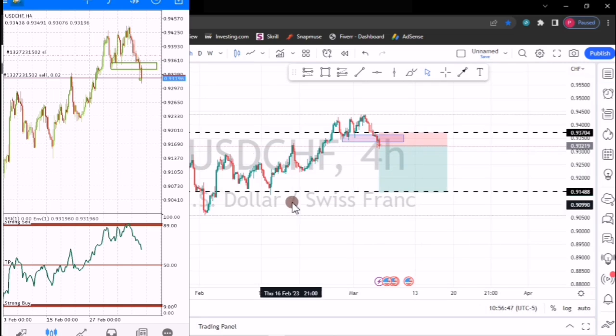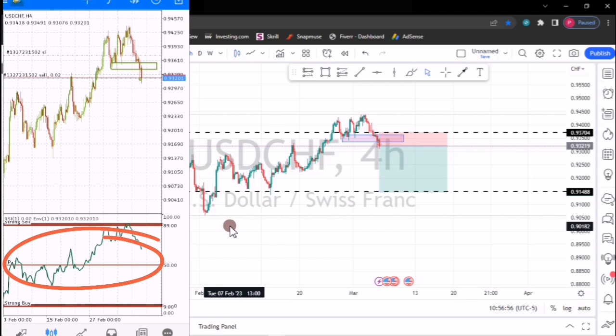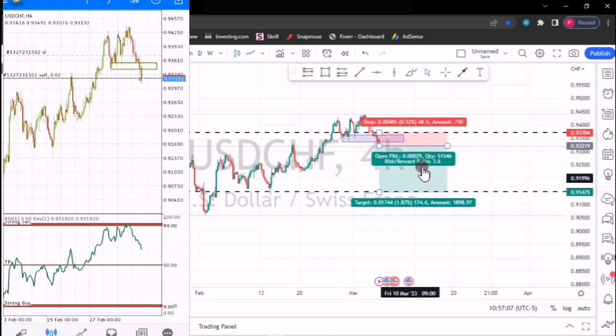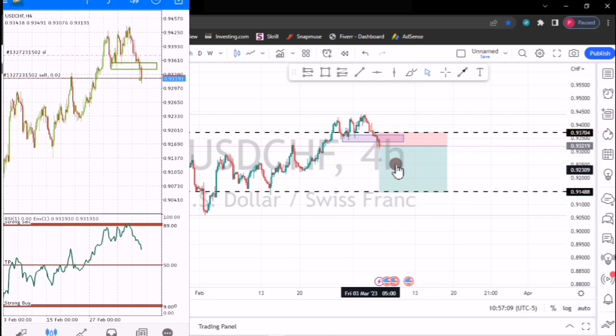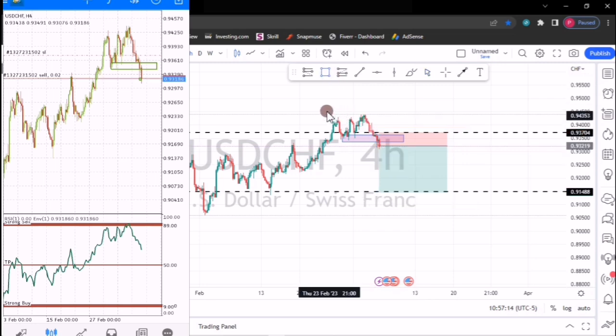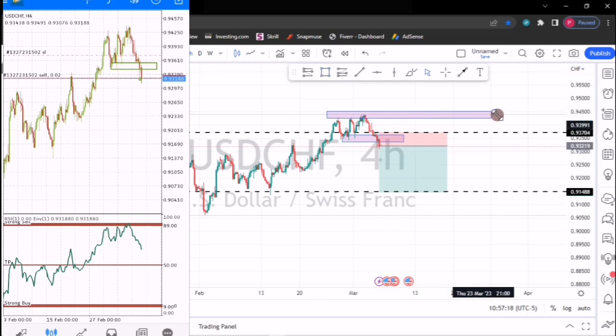The best thing you can do for now is to use both mobile and TradingView, whereby you use your mobile to observe what is happening on the RSI. Once you have observed what is happening on the RSI, you can then move on to analyze on your TradingView. Because if you say you are going to take a sell trade right here, as you can see, I have taken a sell trade, this area right here should be an area of interest. It should be at the 90 line level on the RSI.